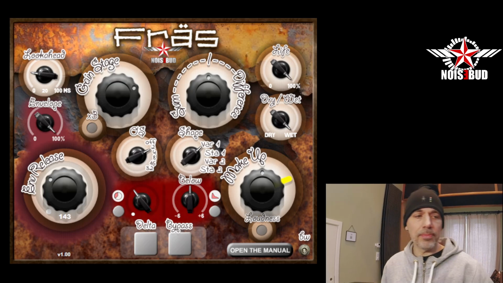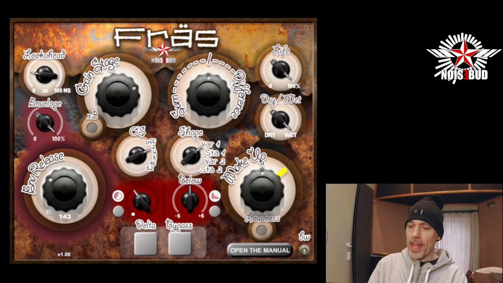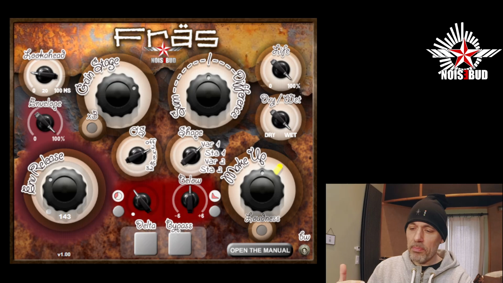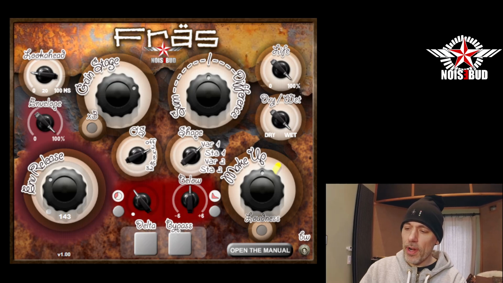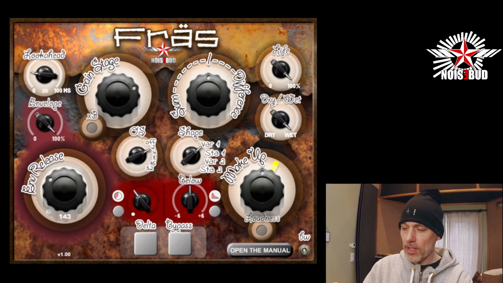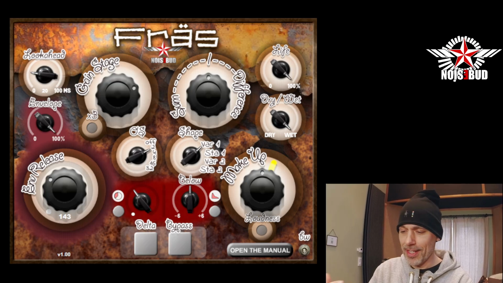Like this, for example, all of a sudden we have taken something that is pretty distorted really, but we made it work, so this starts to get pretty subtle. I mean, you can still hear that it's distortion.